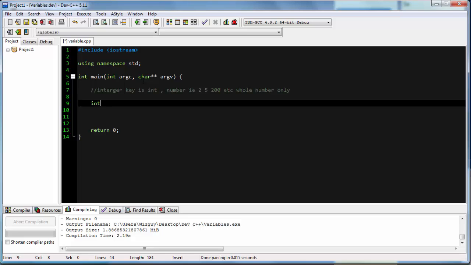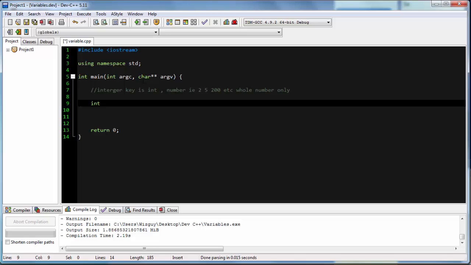So we start off by saying int, and as you notice, it lights up green because that's a keyword. Anything that lights up a different color, depending on what settings you have for your program, you're going to notice those are predefined words. And so what we'll have is int. Whenever we do an int, we can follow it by either a letter or a whole word. It doesn't matter what we reserve for that. It's still going to want just a whole number.